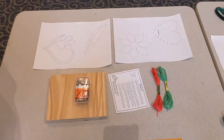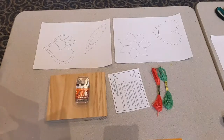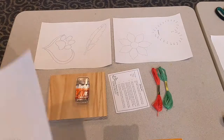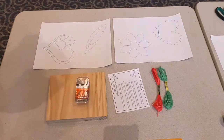There's also simple designs such as a house, or I did a simple search for art string patterns and I found some fun ones. Here's a musical note, a very pretty rose, and these all have little dots where you can nail in your design right off of the sheet of paper.